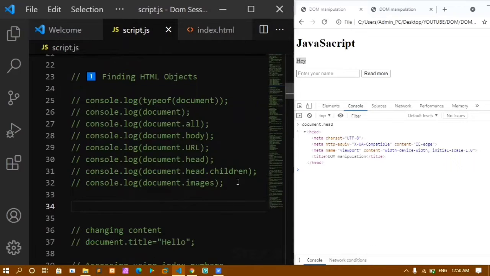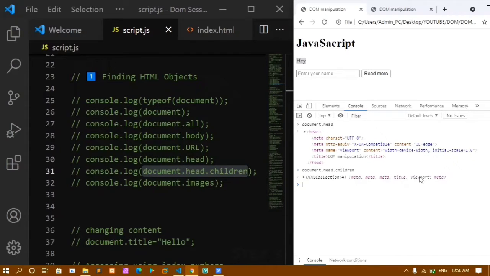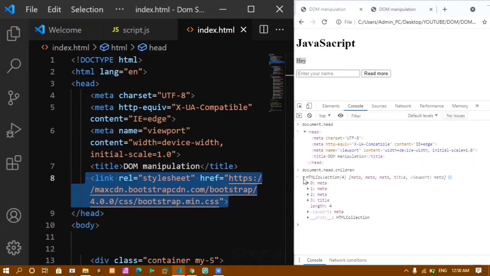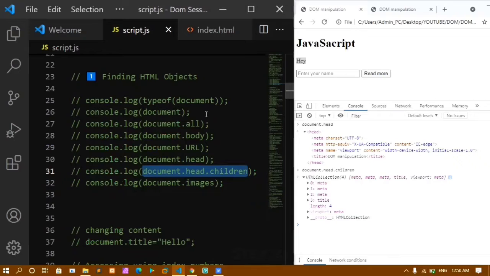Now if I just give document.head.children, I'll paste it here. You can see inside this I'm getting everything. I'm getting an HTML collection of 4 items, that is the meta tags and title. This is how we get an HTML collection of children. When we have more than one child, we get an HTML collection, and we can access it using index numbers.